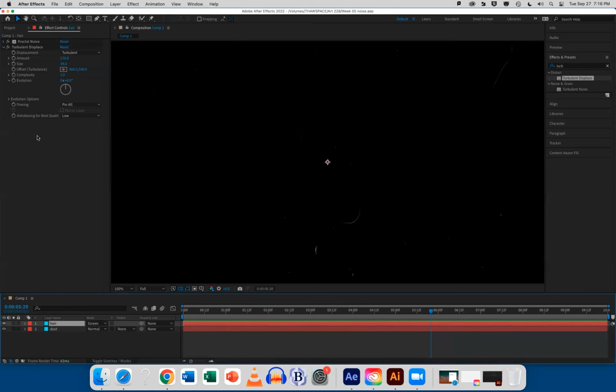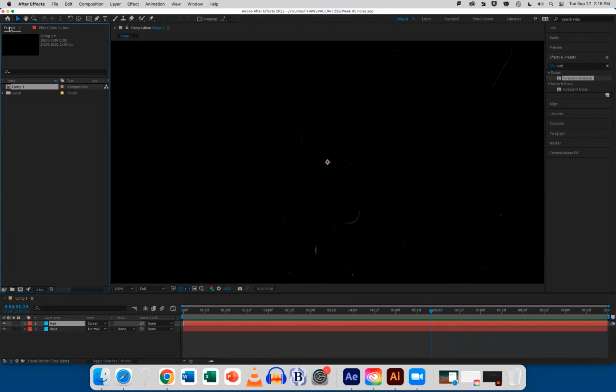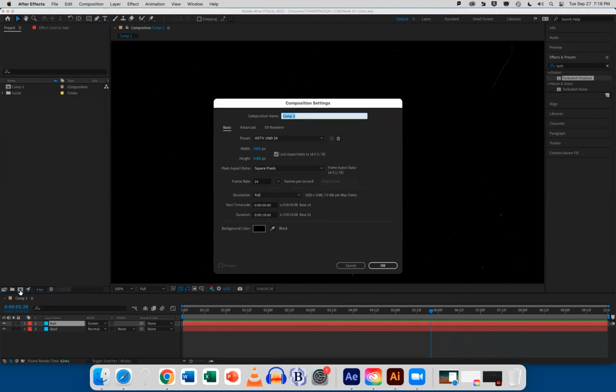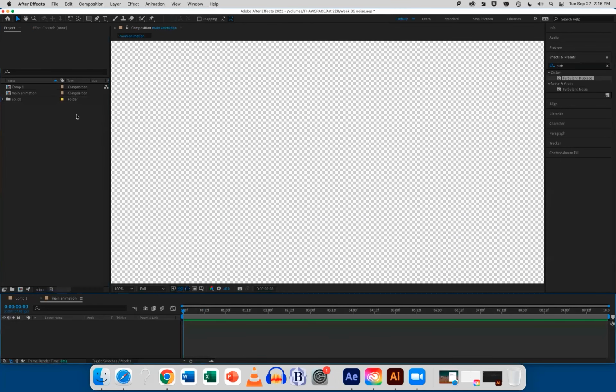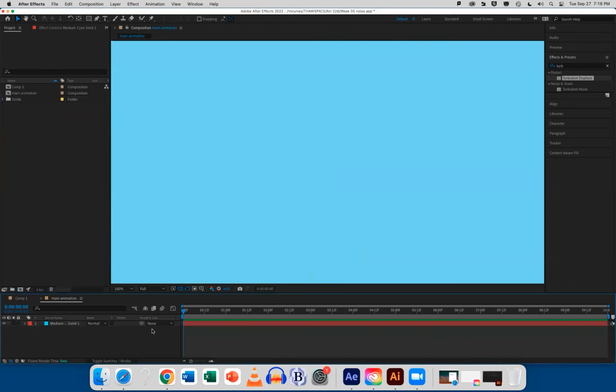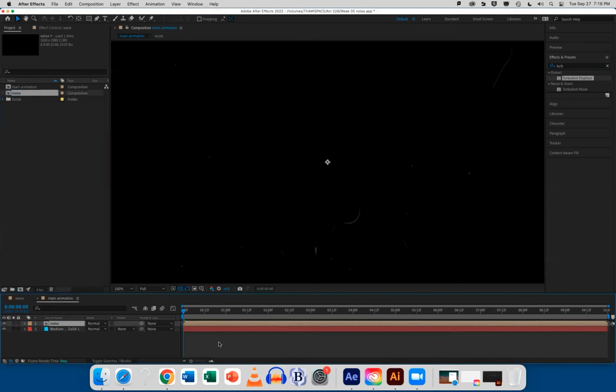Now we're going to finish this off. You ready? So I've got my main animation. So I'm going to make a new comp called main animation. And in my main, I'll give it a background color. New solid. I'll stick with this light blue. Everyone got that idea so far? Here's my main animation. The background's blue. And here is my noise pre-comp. I'm going to drag it above the solid. Make sense? Yeah.